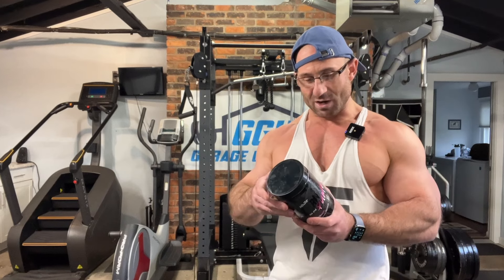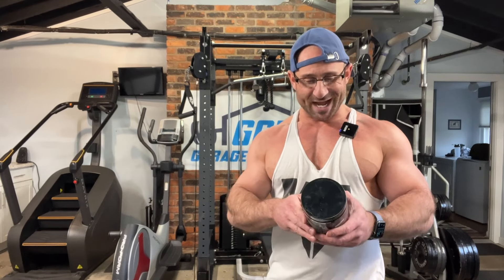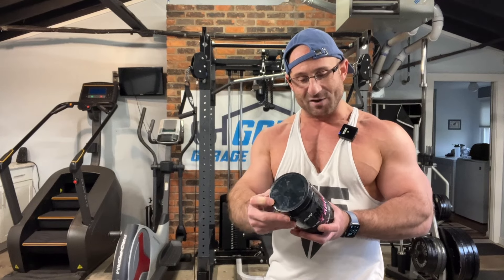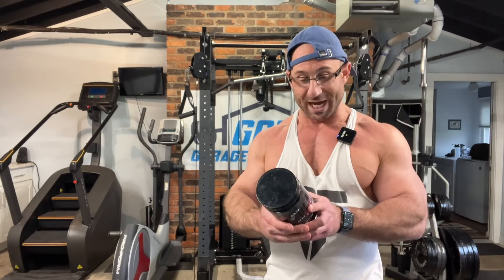The other one had New Pep. I imagine they reformulated because manufacturers are stepping away from New Pep and certain other ingredients. This is kind of a versatile hitter — you can use it as a standalone pump formula, a non-stim pre-workout by itself, or as a stackable pump product to throw on top of a pre-workout. I like using it stacked on a pre-workout personally. It has pumps and nootropics.